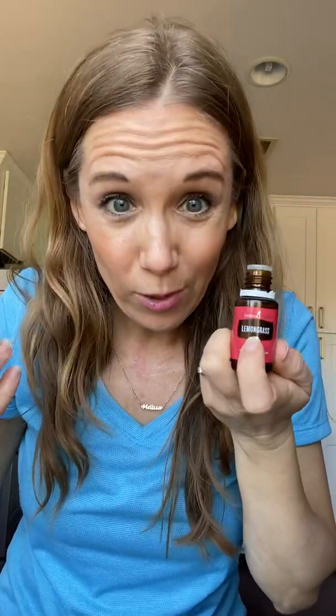I've been experimenting lately with lemongrass. It is so fresh — great for spring and summer. It is a bright, awakening oil, also great for energizing. I've been diffusing it when I work out because I've been working out at home with YouTube videos. You can also put a drop in your hands, rub it in your hair, even on your workout clothes — it's not going to stain. It will just boost your workout.